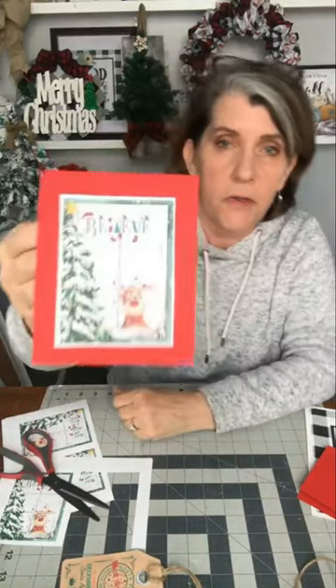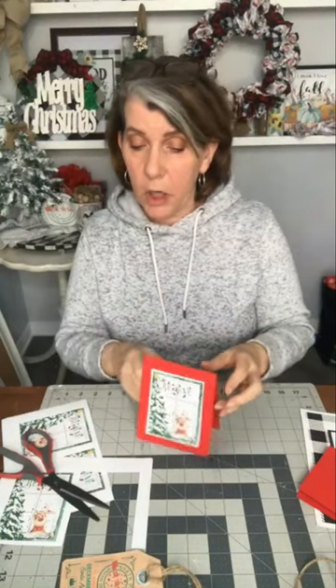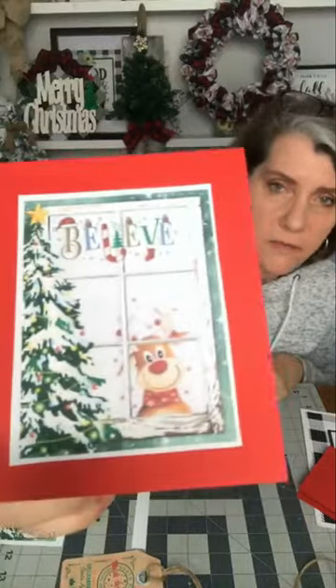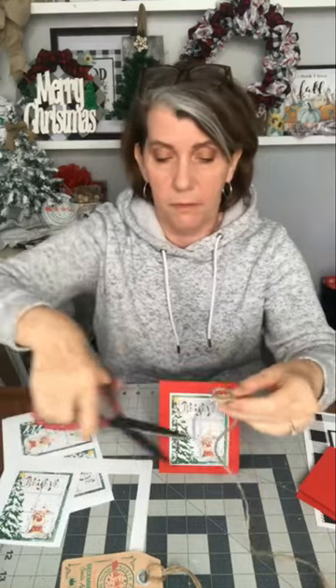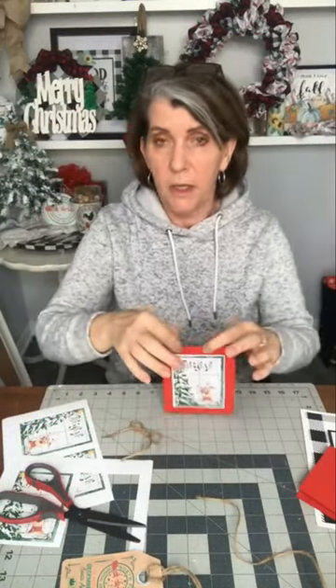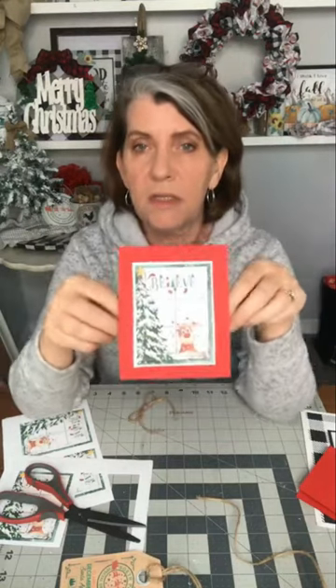Voila — a card! You have a card which you can fill out on the inside, just like that. I don't want to do it complicated because I do want it to be something that you will actually use. I don't want you to just buy them and let them sit there — that's a waste of your money. I'm a budget crafter. You can get yourself a little card like that, make yourself a little twine bow or a buffalo plaid bow, and decorate it pretty much any way you want.